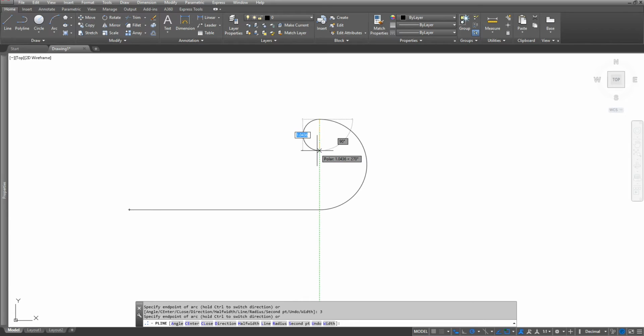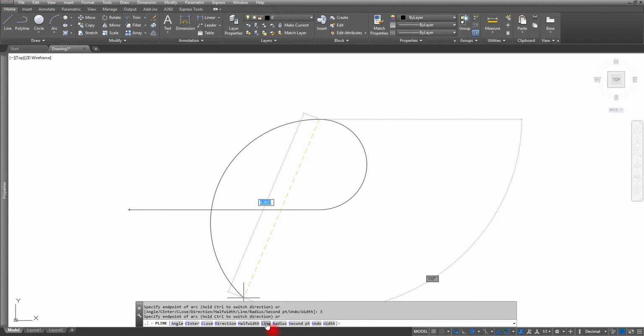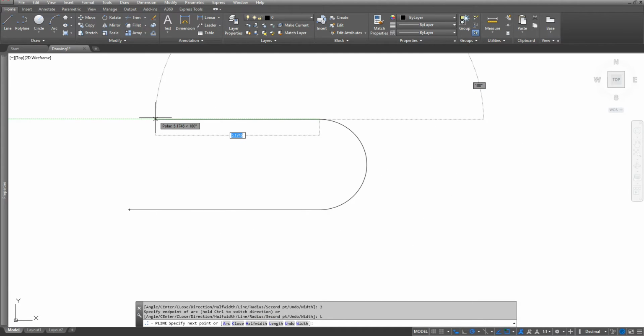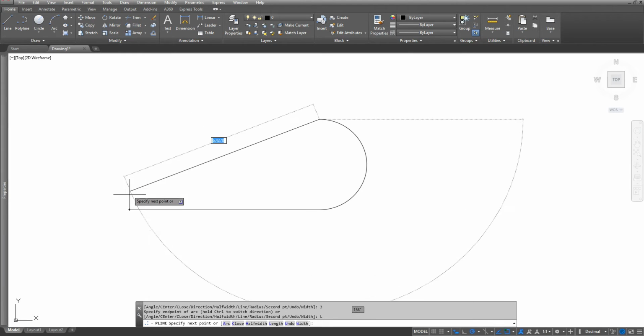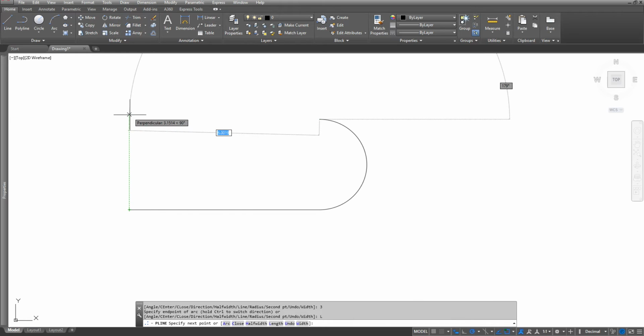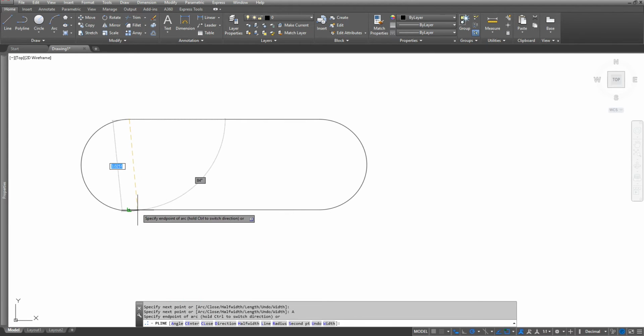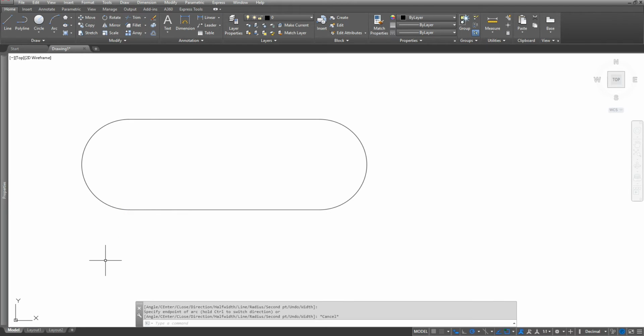Now I have to switch back to the line command, and I can either type L on my keyboard, or I can come down here at the bottom and select line. I'll come back this direction, and if I didn't know that distance, I'll just use the O-snap tracking. Remember, with that, you just hover over that endpoint, come up to where it intersects. Now I'll do a left click there, and now once again I'll go back down here to the bottom with an arc. So I'll select arc and select that endpoint. Escape to exit out of the command.